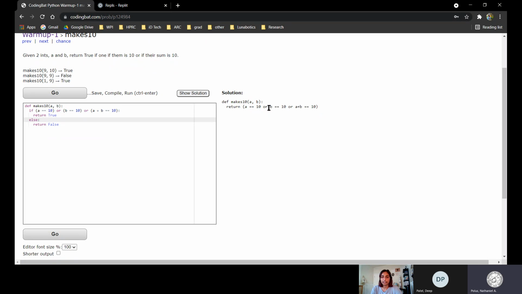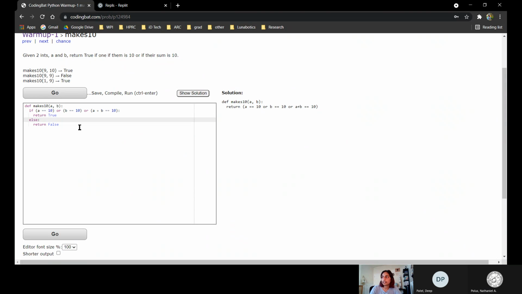Sure. Yeah. When you use multiple ones, usually you want to use parentheses to group them. With ands especially, you want to group them with parentheses, because sometimes it gets a little bit messed up with how Python interprets it. So if it's not giving you the answer you're expecting, just try to add parentheses and it'll probably fix it.